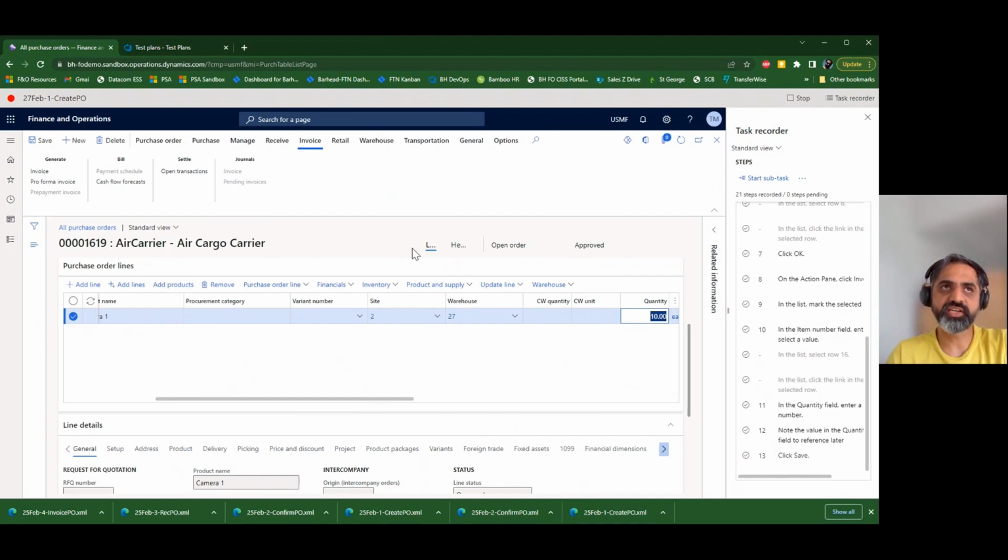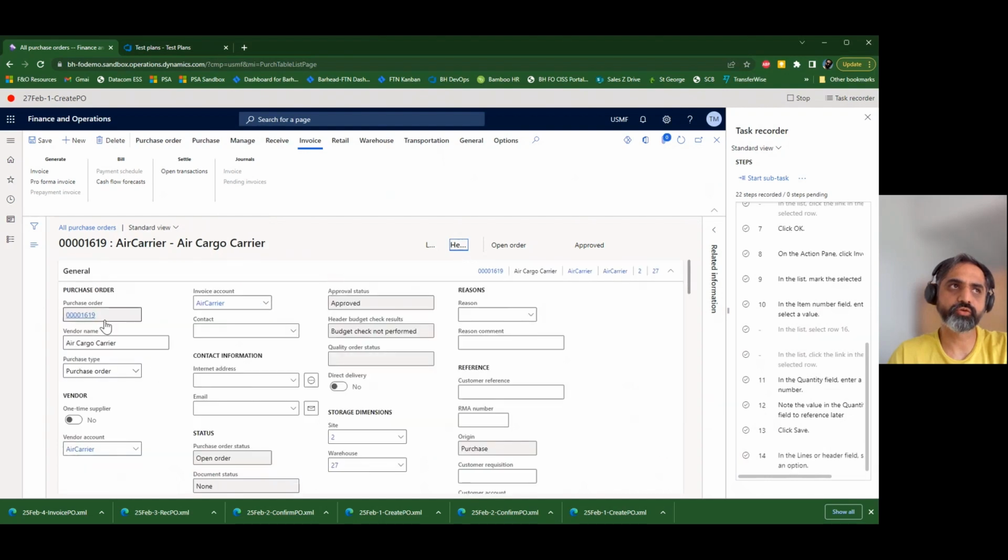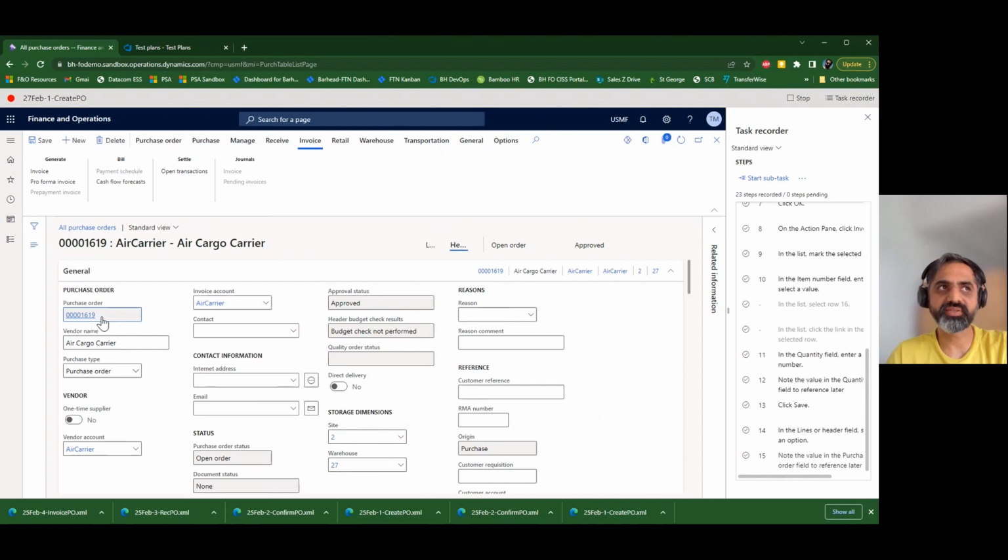The better way is to go into any field on this form which shows this value only, not the name, etc. Because this top one is showing the name as well. So I will not click on that. I will go to the header, and then I will go to this field because this is showing me the real value. So I will also copy this as well. Copy. So that has now copied this as a variable, and we will basically use that for connecting this with the next one.